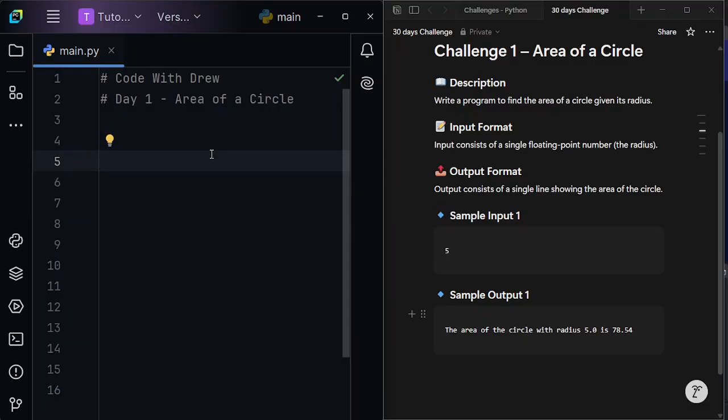So if you want to go through that now, we need to think about the thought process. First thing is, what is the formula for the area of a circle?